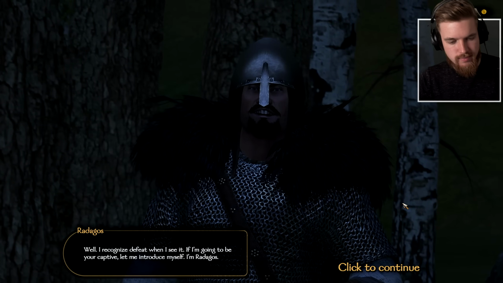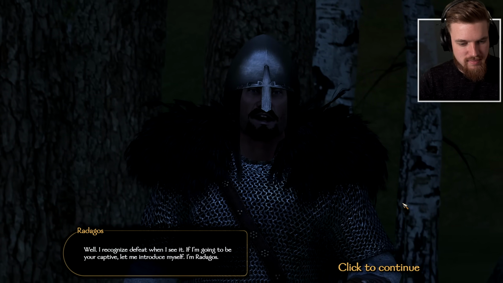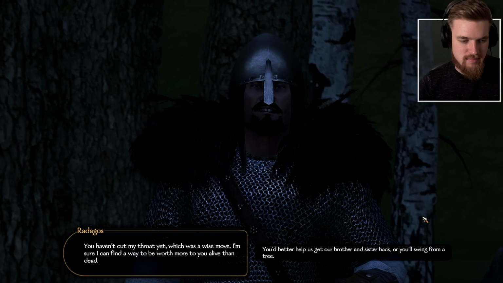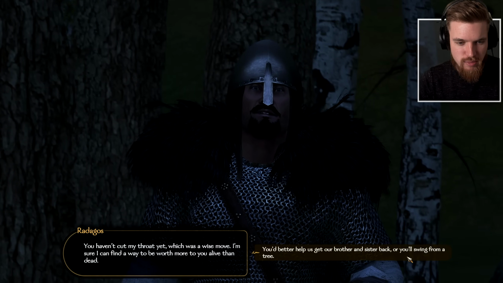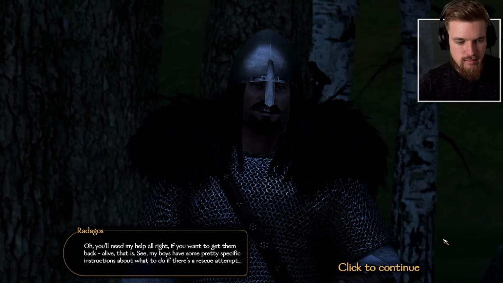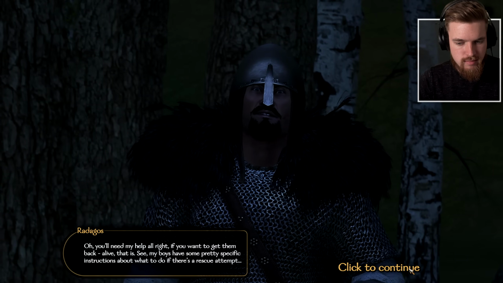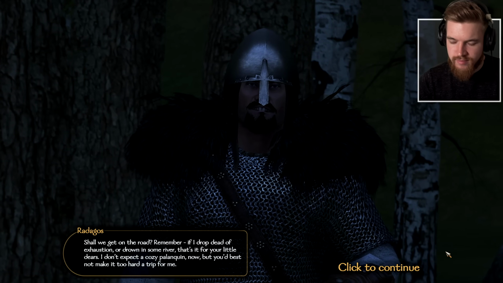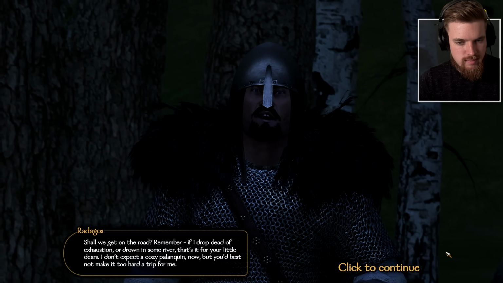Well, I recognise defeat when I see it. If I'm gonna be your captive, let me introduce myself. I'm Rhagaea. You haven't cut my throat yet, which was a wise move. I'm sure I can find a way to be worth more to you alive than dead. You better help us get my brother and sister back, or we will swing from a tree. Ah, you'll need my help, all right. If you want to get them back. Alive, that is. See, my boys have some pretty specific instructions about what to do if there's a rescue attempt. I see. Shall we get on the road? Remember, if I drop dead of exhaustion or drown in some river, that's it for your little dears. I don't expect a cosy palanquin now, but you best not make it too hard a trip for me.